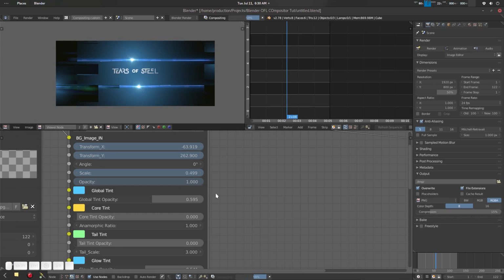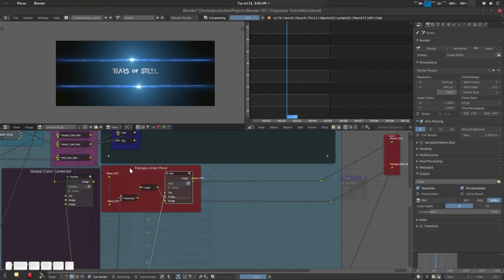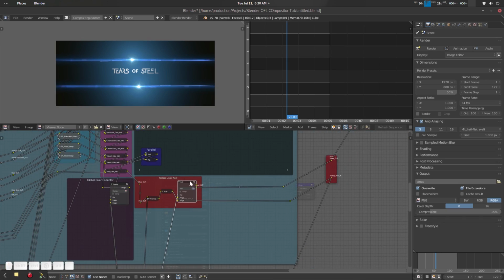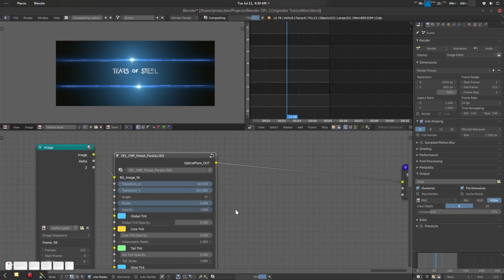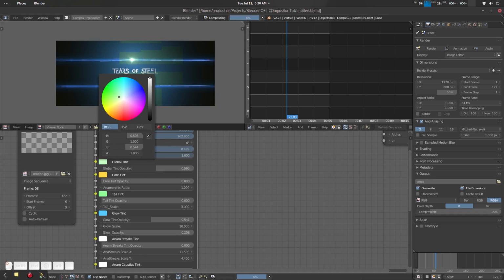Alright, let's go to tab. Yeah, I don't think so. So let's change something. Let's change the global tint to somewhat yellowish or something like that.